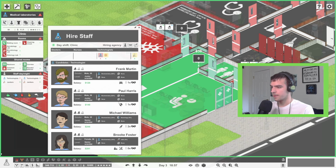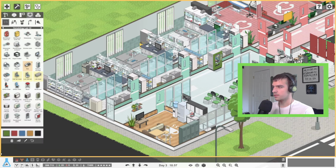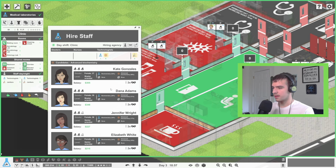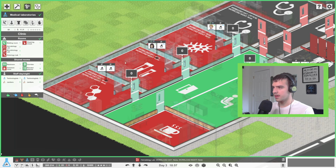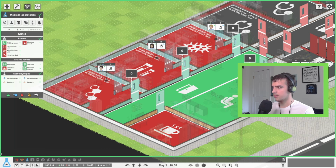Okay, now we need to actually hire for the department. So let's see here. This person is resilient, so that's a good one to have. Just got a grant. What's missing in this one? Oh, I forgot a piece of equipment in this room. Let's see here. We can use advanced biochemistry. Let's see here. You are the best, so let's hire you. And then this guy's fast. This guy's a hard worker. This person restless. Let's see here. Let's organize. Okay, you'll be hired.